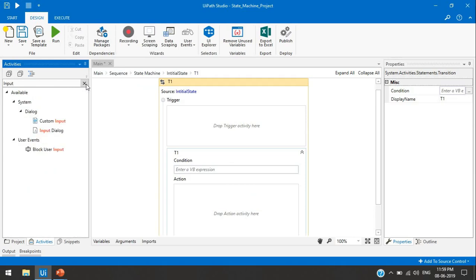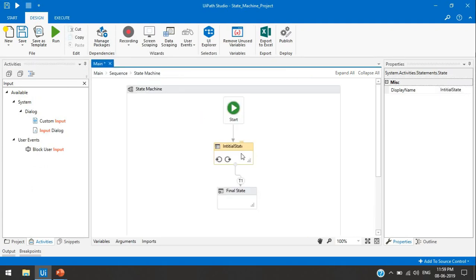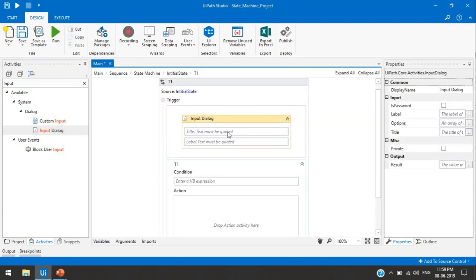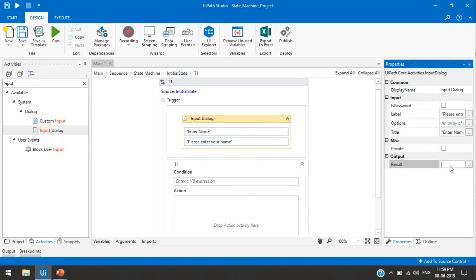I will tell you later why I am using the input dialog box here in the transition and why I have not used it in the initial state. So I am going to take the input dialog box here. Here I will write, enter name, and then, please enter your name, and then I will take one variable, and that is name.